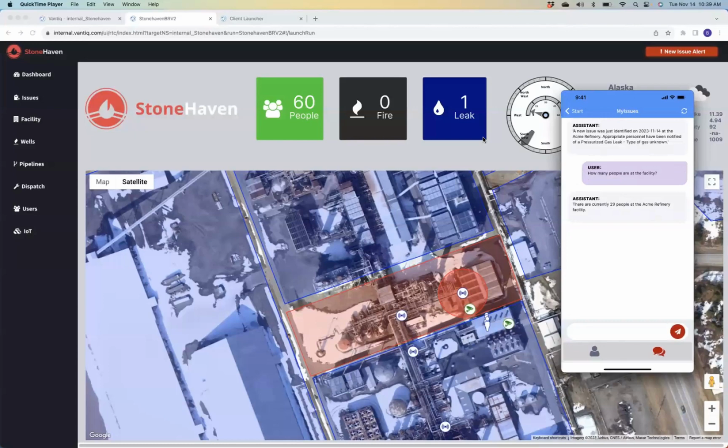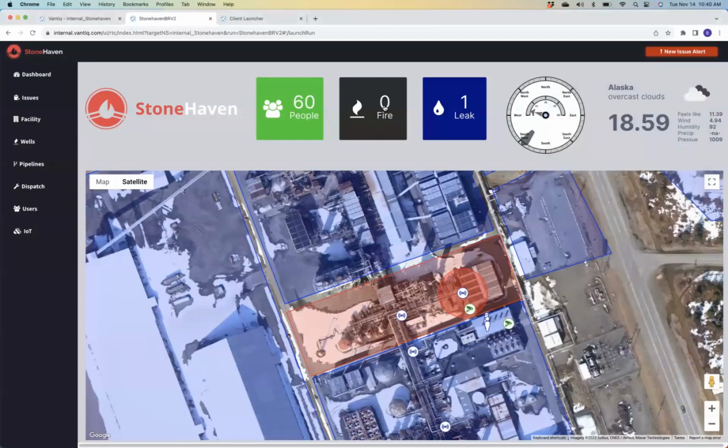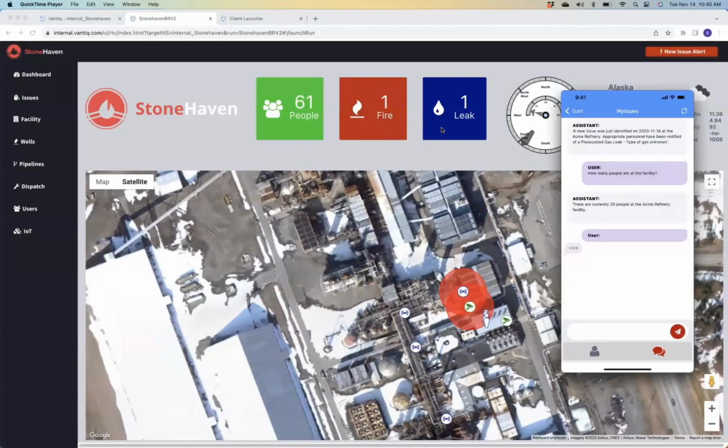At the same time, what if the situation evolves? What if things change? What if that gas then ignited and became a fire? So one of the things that you'll see, I'm going to go ahead and trigger the fire in this particular case, but you'll notice it doesn't then need the human to ask another question. The building, as I mentioned before, effectively has the ability to speak for itself. So I want to go ahead and click on this here. This will just basically simulate that fire condition.